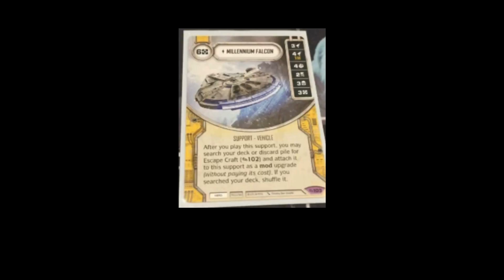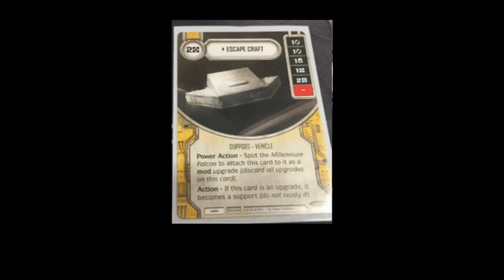If you manage to get this out, again, you're getting 2 dice out there for 6 resources. I'm sure that'll feel good. The dice sides are really, really good. If you manage to get this out, it will be worth it. Every dice side on this is useful. So yeah, I really like this. Again, it's just a matter of how efficiently you'll be able to get this out. Will you be able to have the resources? So yeah, a new Millennium Falcon, really cool. And speaking of the devil, an escape craft.